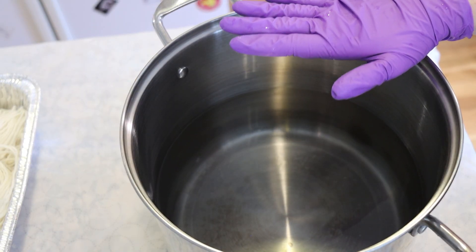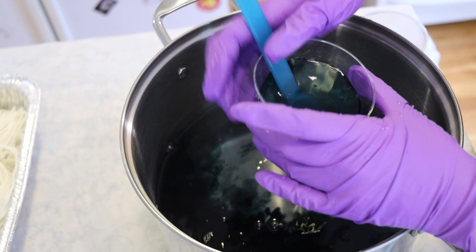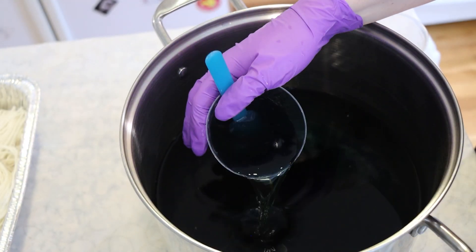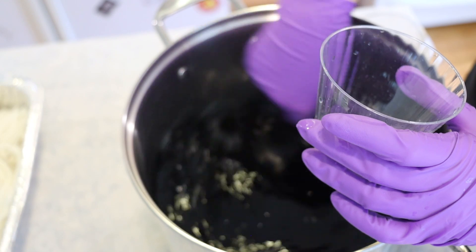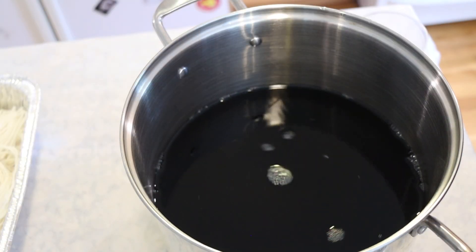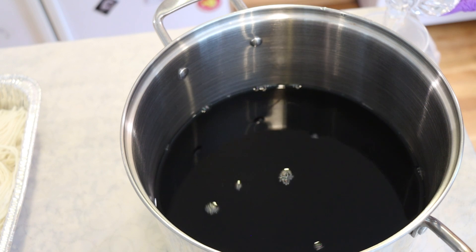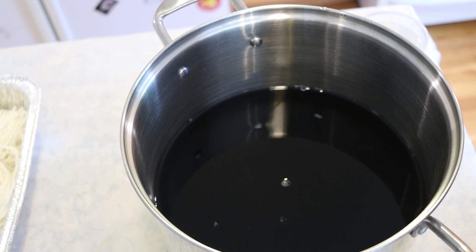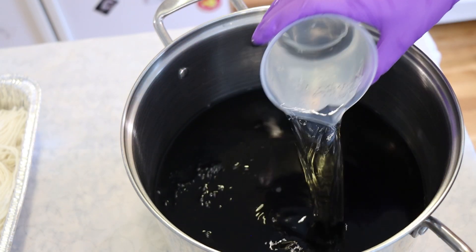In my 12-quart pot I have 24 cups of water and I'm gonna add in our forest green dye we've just mixed. It is a beautiful, deep green. I know now that what I'm going to be adding is honestly way too much vinegar — it would probably make more sense to use citric acid instead since it's cheaper when I'm going for this much. But we're going to add 450 milliliters of white vinegar, which is 5% white vinegar.